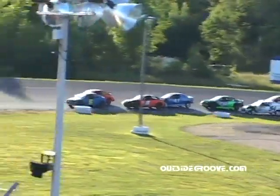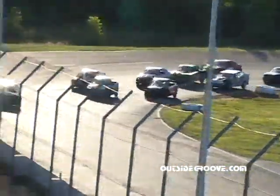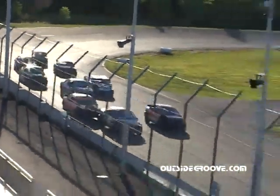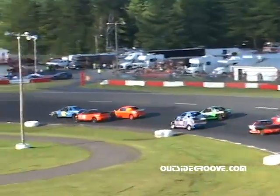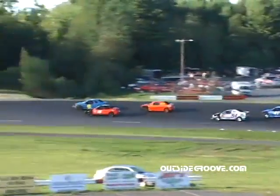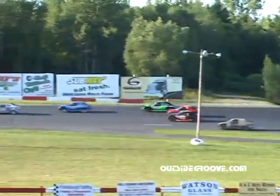As they race in turn number three, the six of Tyson Drown takes the second spot away. Up on the top of the racetrack, it's the 69 of LaVarnway giving him a bit of a bump draft down the front stretch. The 16 of Dale O'Neill is down on the inside. A couple of cars sideways mid-pack, the 41 and 45B. They're able to keep it going, and we stay under green.